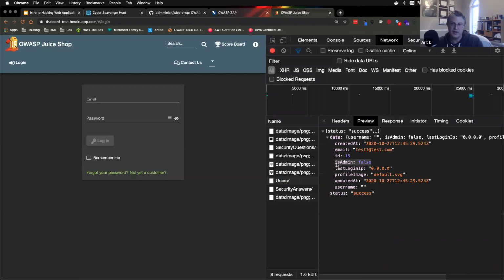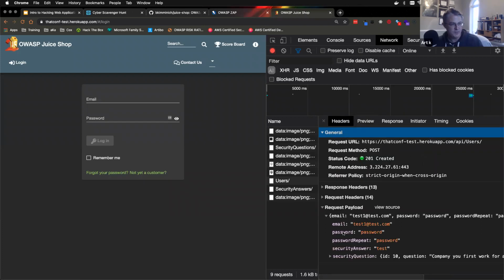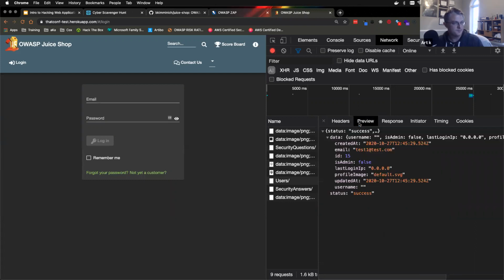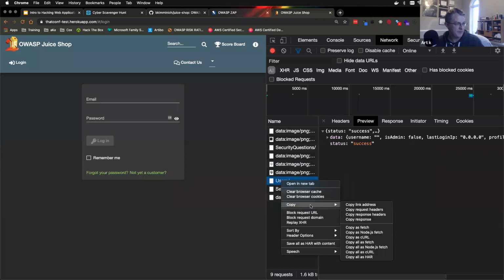Interestingly, there's an isAdmin flag on here, which tells us it's false. This would be something that would catch my eye as an attacker to say, well, when I sent the data, I sent an email, a password repeat, a security answer. I wonder what would happen if I sent with that request an isAdmin flag. So I'm going to copy this as a curl.